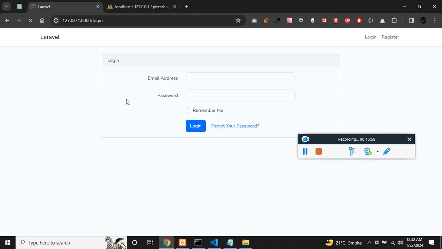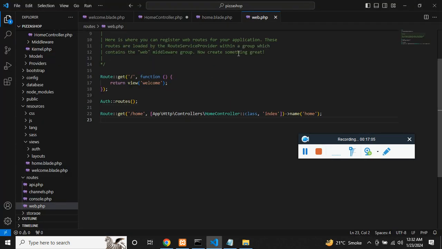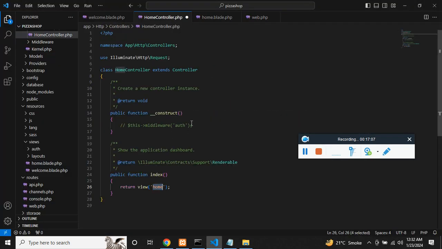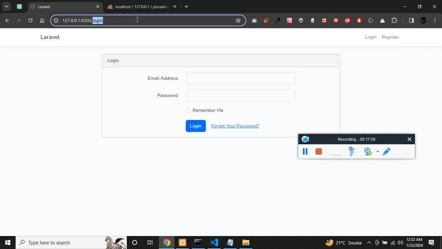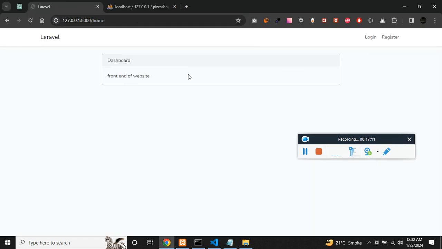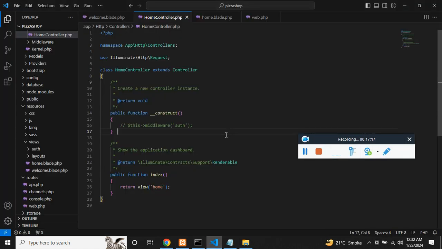Refresh it. I think it's not saved. Yeah, it's not saved. Home, and here we will have the front end of the website, the carousel and the list of products page. Cool. I hope you understand the flow now.